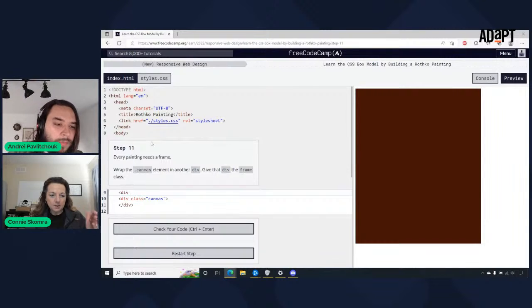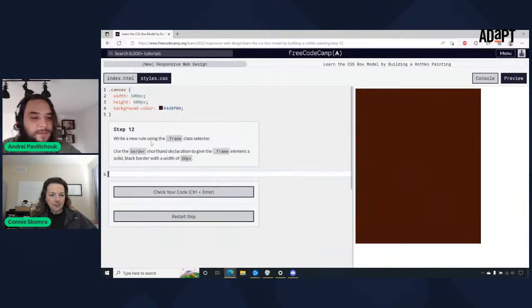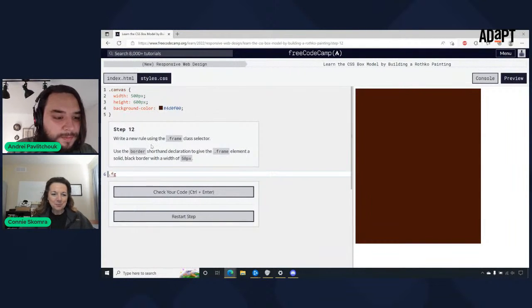So you want to put one at the top and the closing at the bottom. Opening, yeah. Let me guess. Full stop frame.